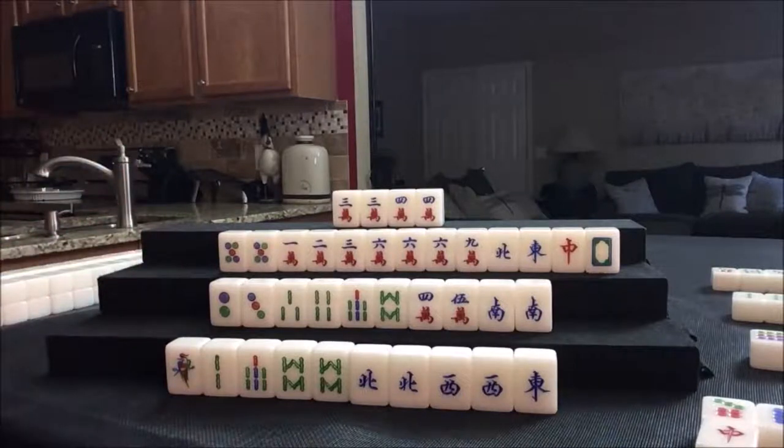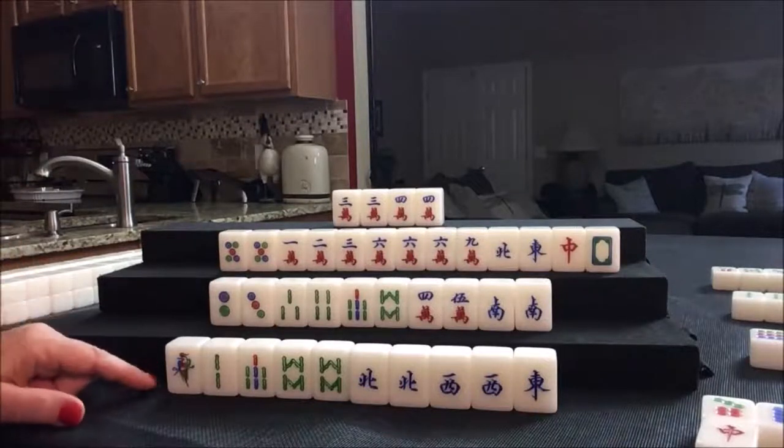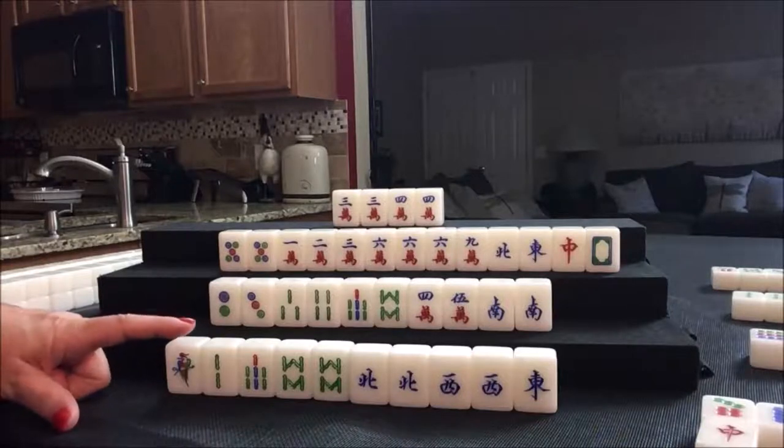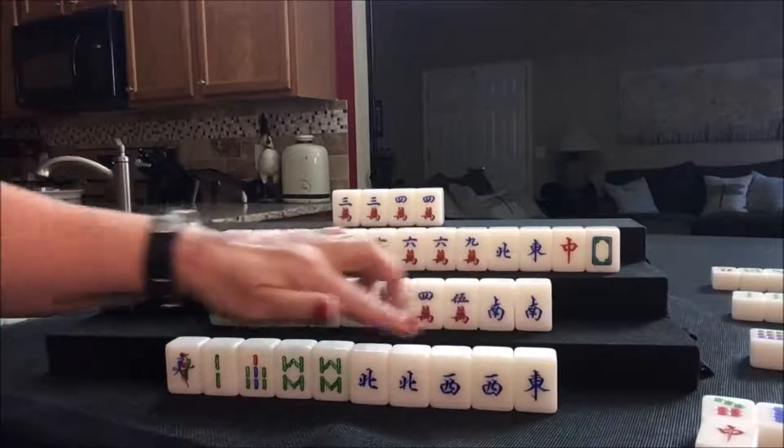Okay, we're into the third wall now. Hopefully every player by this point knows what their minimum score is going to be. For this player, we're looking for pure straight, 1 through 9 in bams. We can pung or pair in here.